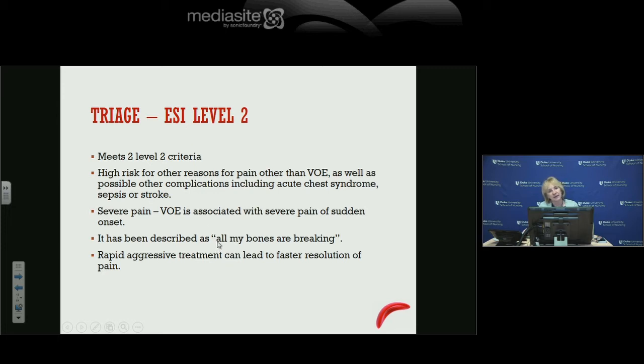We can think of this pain as ischemia because it is, so it's ischemic pain that really does need to be treated right away. And we also know that rapid treatment, aggressive treatment, leads to faster resolution of pain, less need for hospital admission. So there are many reasons to really try to jump on patients, get rapid aggressive pain treatment. Our goal for everyone is to be able to treat their pain so they can go home. And the longer we don't treat their pain, the longer they'll be there, etc.